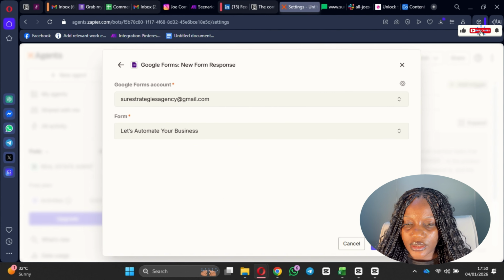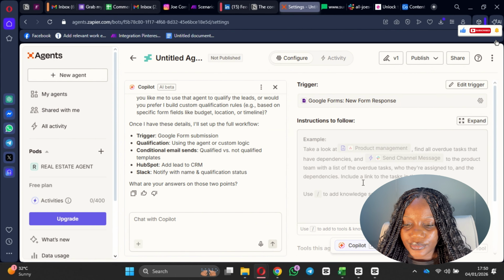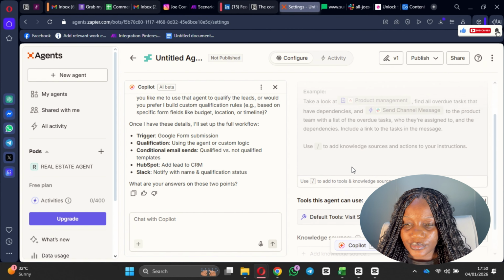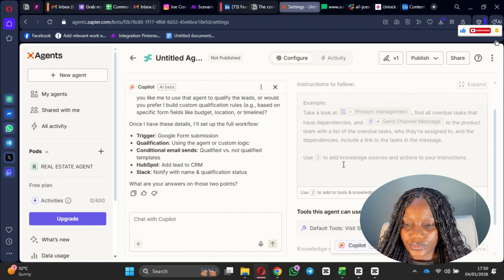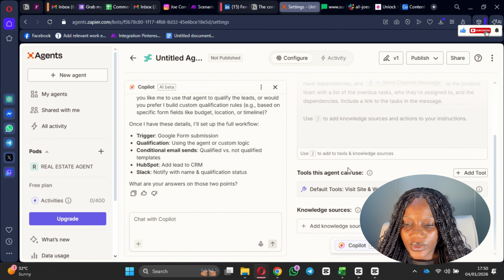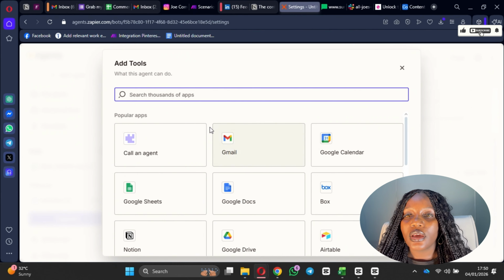So we add this trigger, and we add the tool that it needs here. And what did we say it was going to need?